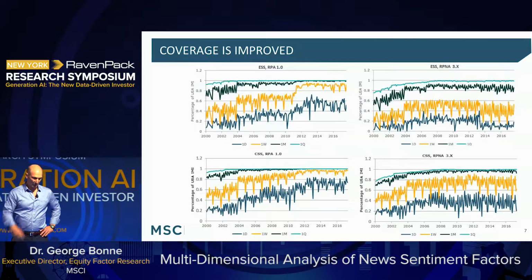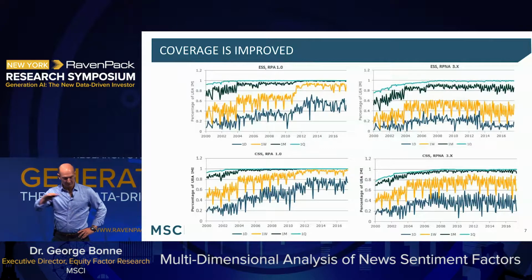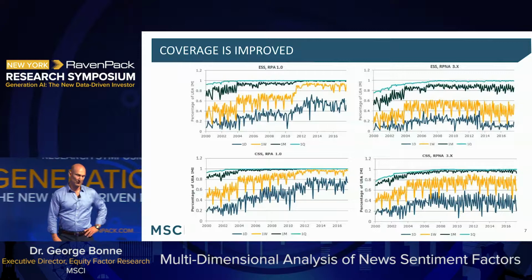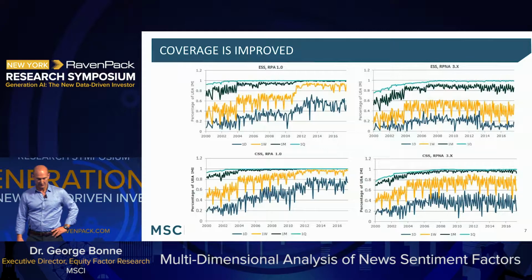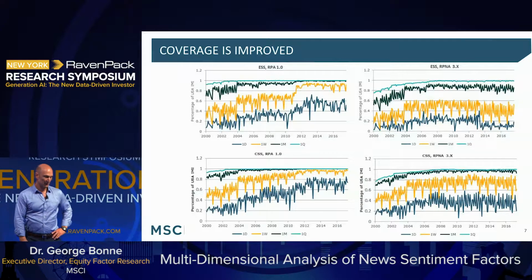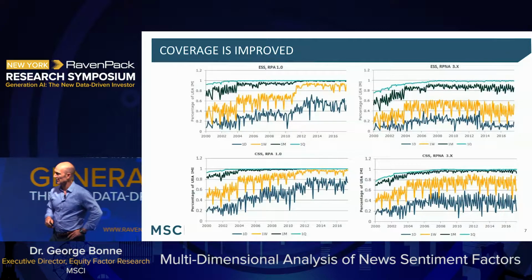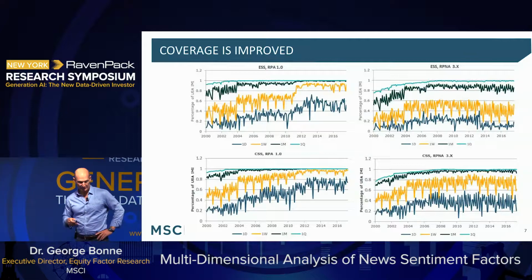And that's very pronounced if you look at a day, a week, or a month, but it basically gets completely wiped out once you look at an aggregation window of a quarter or longer. And it also is very clear that the new data set does indeed have higher coverage than the old one, and the CSS scores generally have higher coverage than the ESS scores. So everything looks reasonable here.